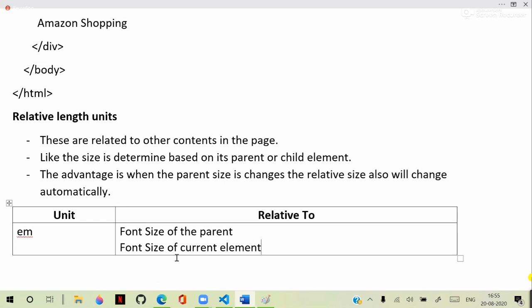It uses the font size of the parent and defines the font size of the current element.